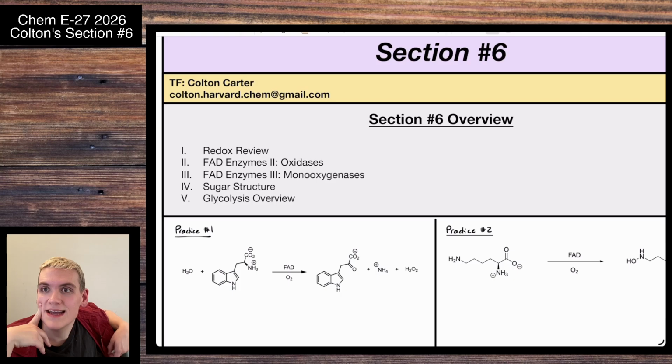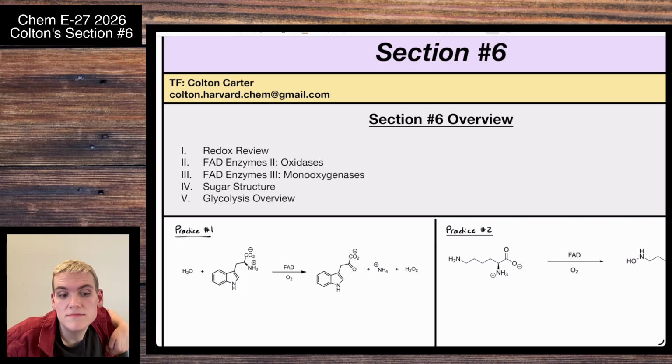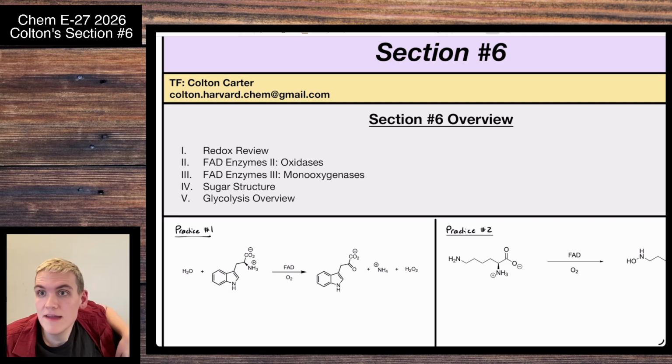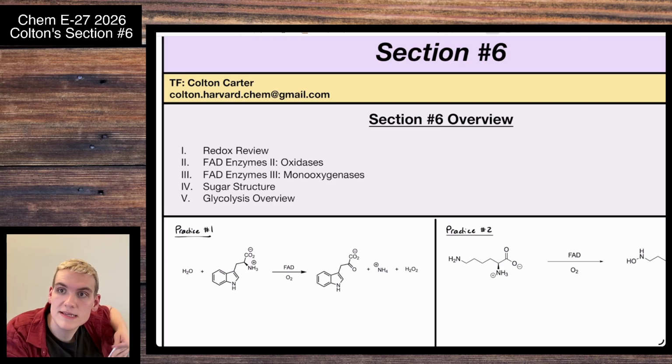But we will see that glucose metabolism and glycolysis is really going to be putting into action a lot of the cofactors that we've learned now, canonically, ATP, NAD, and FAD in metabolism. So we're going to get to follow them to work and see their jobs and how they function. And we're going to see they function very similarly to these canonical examples that we've done. So we'll spend a little time at the end doing some sugar stuff. Also, for one of the practices, I'm just going to straight up do one of the homework problems with y'all. So hopefully that will be a helpful thing and make it less stressful.